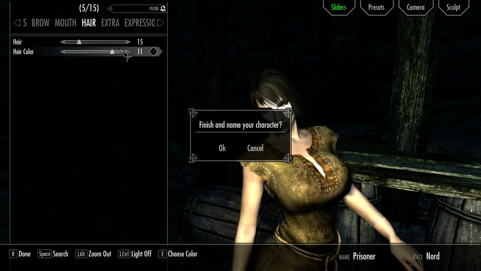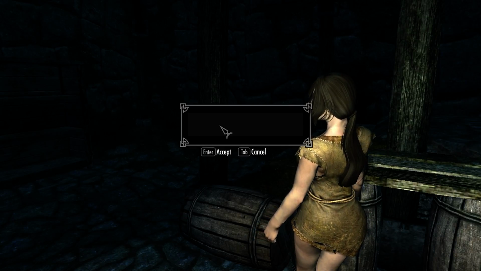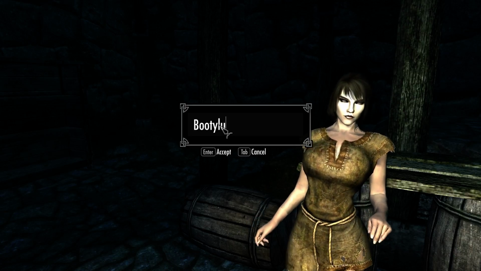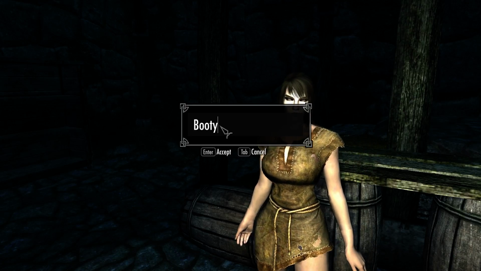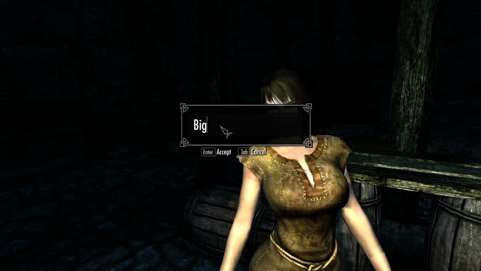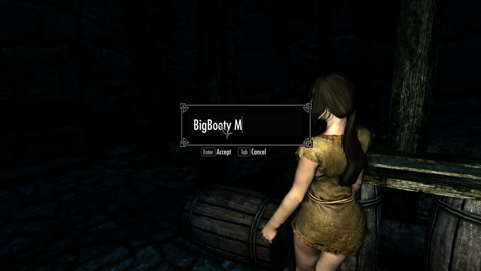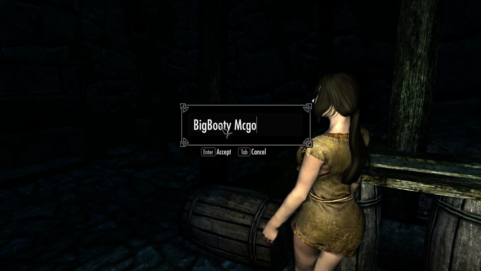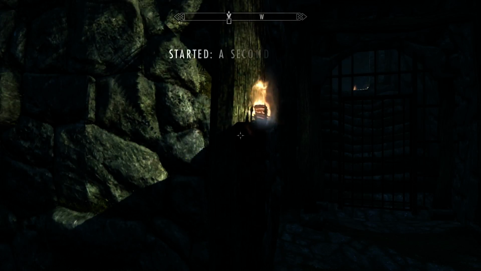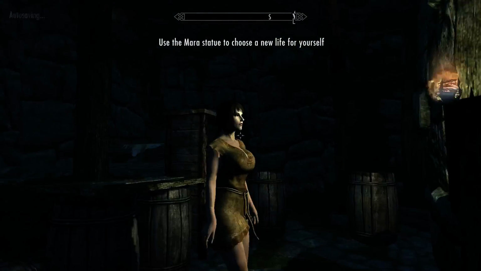So now, let's name her. Let's name her Booty. Licious. Now let's name her Big Booty. Big Booty Magoo. That's what we're going to name her. So, this is what you get to be in the second life. You get a second chance.